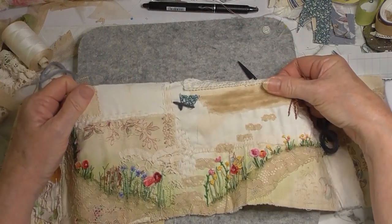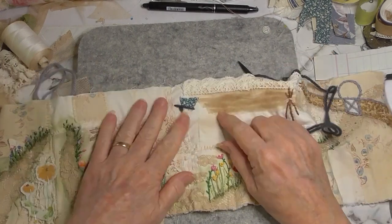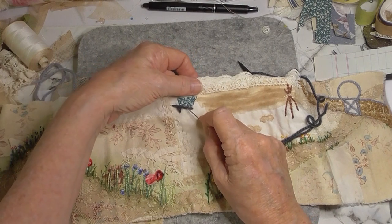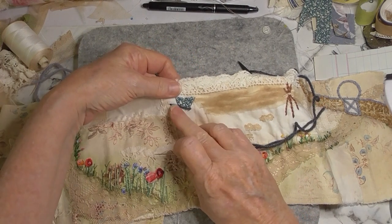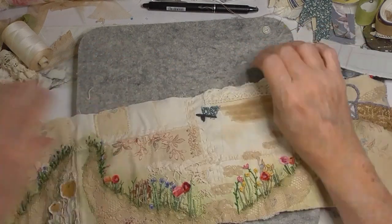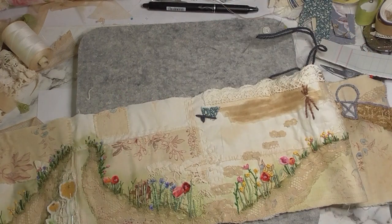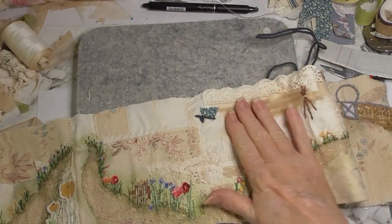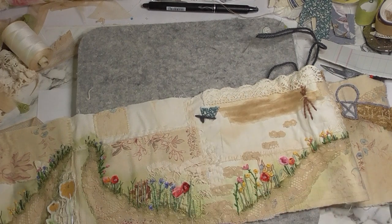Does that look like a wheelbarrow so far? I hope so. I need to find something here. I'm sure I'll find something. And I need to couch that on. Some charcoal, but I need to go put the oven on, so I'll come back once I've sorted this out.